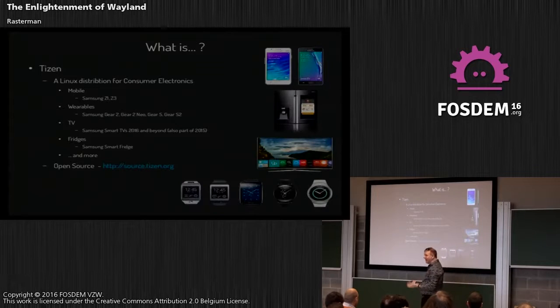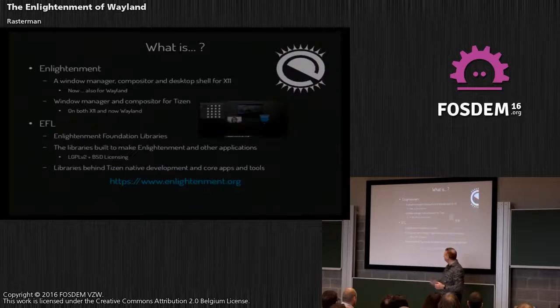All our smart TVs now run Tizen, they run Linux under there. You even now have fridges that run Linux. There's even cameras that run Linux and so on. They all run Tizen. So to us, our display system is very important because it covers a very wide range of products we have to produce. So the source code for Tizen, you can go there and find it, do a bit of Googling.